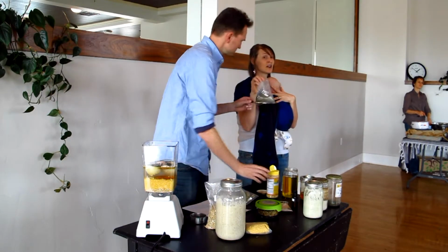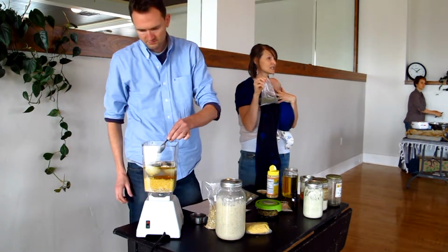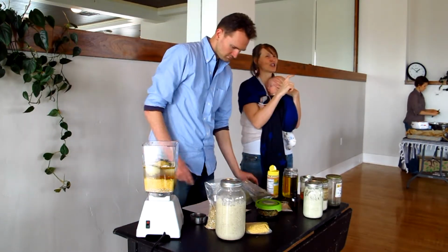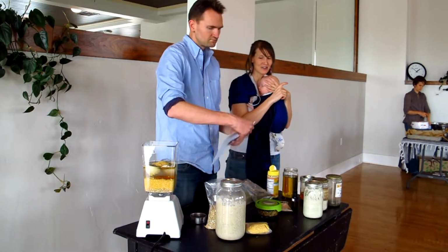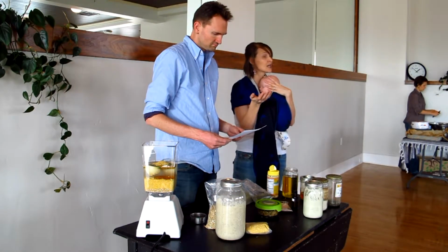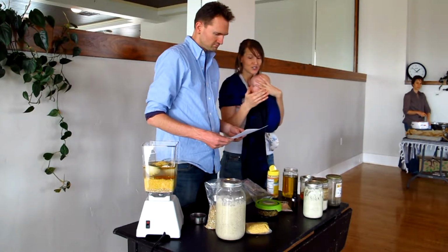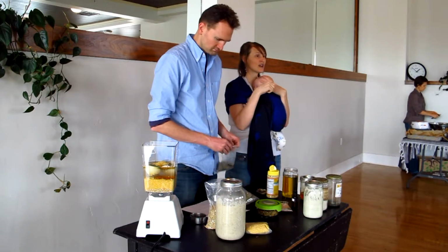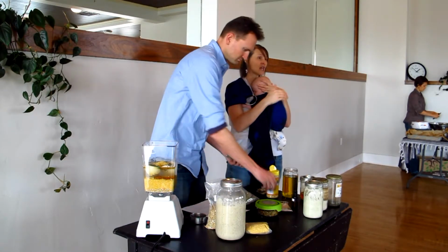Yes, these are very high quality herbs. You can make teas out of these. These are just beautiful. So don't buy them in those little jars because they're totally ripping you off, and especially if they're not organic, you don't know if they've been irradiated. Most of them have. So just buy them in bulk, even get together with friends and buy them a pound at a time, and then take them home and put them in glass jars.